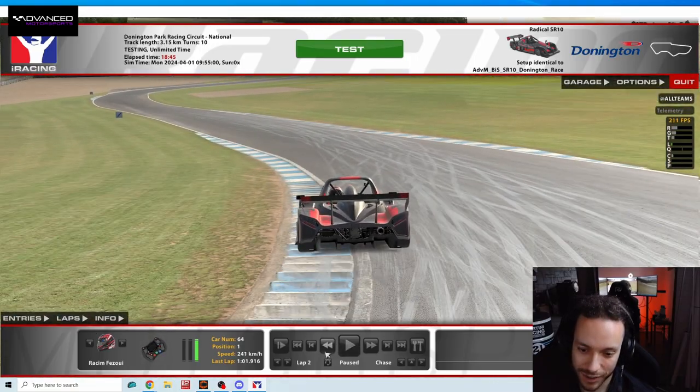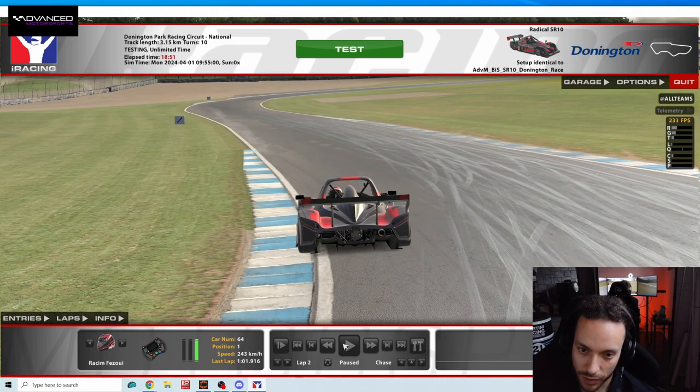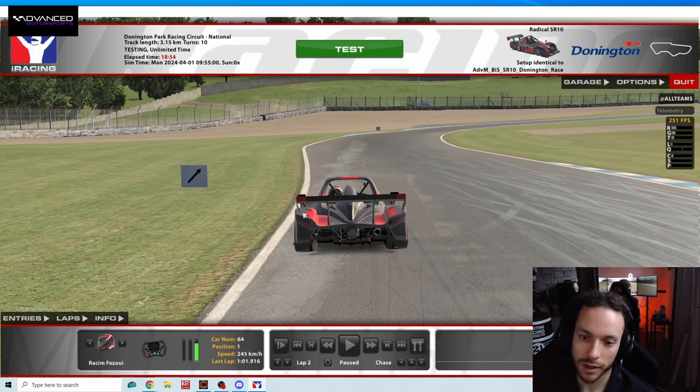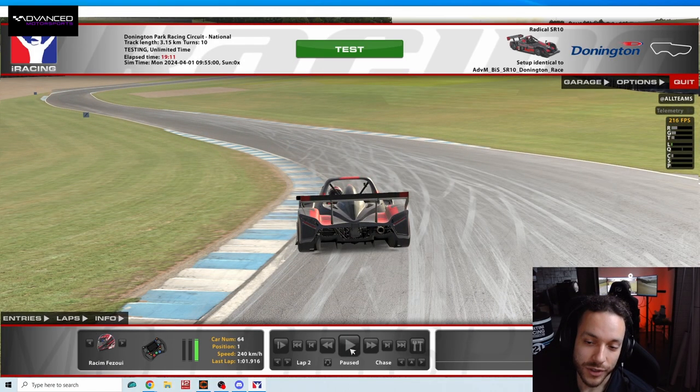T3 — I could have been a bit closer, but to the limit of the curb, and try to run the curb the whole way through, so you can come back and be as close to the grass as possible. I have a few inches to work on, but it's free time because you're flat out. So if you're not doing it, you're leaving time on the table. Don't make it an obsession obviously, but if you want to be fast for free — without any trail braking effort or throttle application effort — then car placement is the key. You want to be as close to the edge of the track as possible.